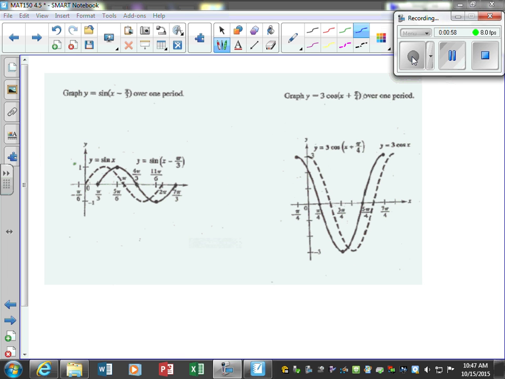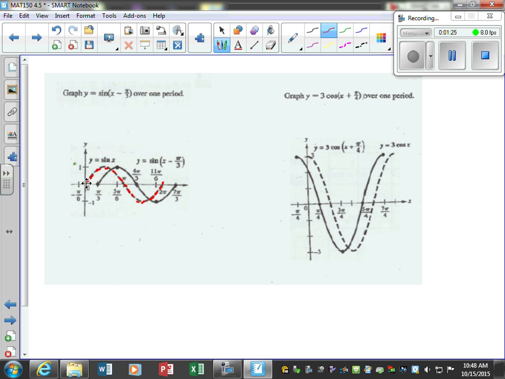Okay, before we get too precise into the specific shifts or period changes, let's just intuitively look at this in respect of transformations and the stuff that we've done prior to this lesson. If I looked at this, I could see that my parent graph is the sine of x, so that would be this one in red that's dashed. This is the parent graph, okay?